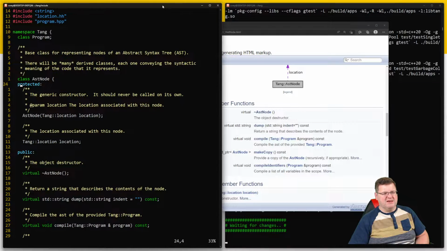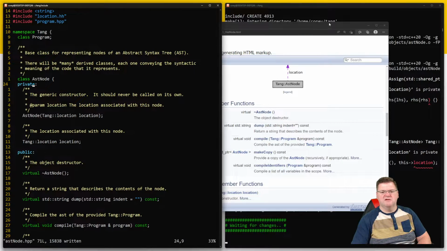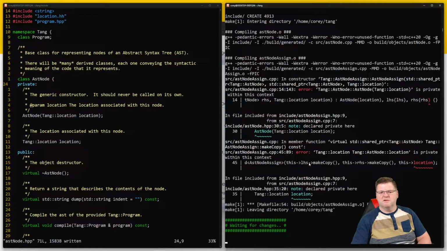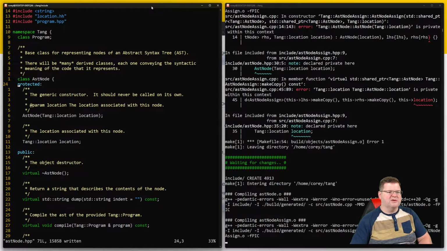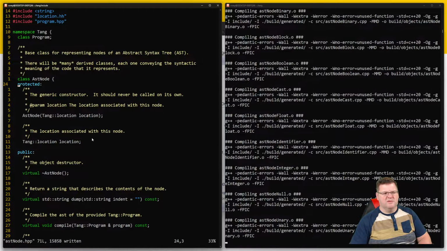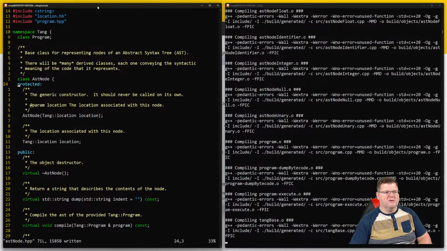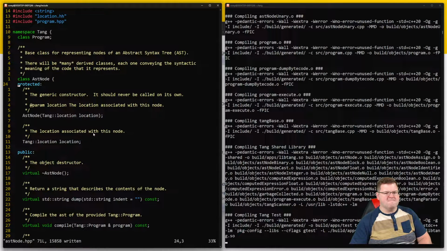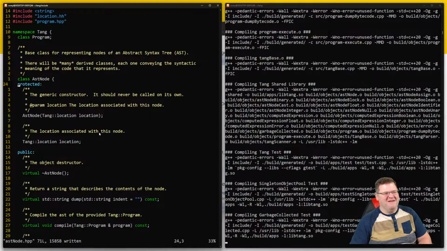All right, so does this even need to be protected anymore, or can it be private? You know, we're about to find out. Ah, okay. See? Fixing my errors.